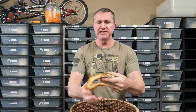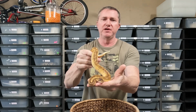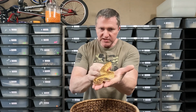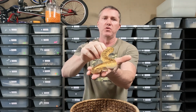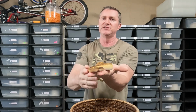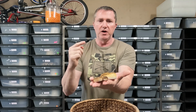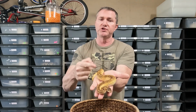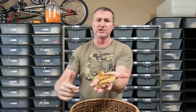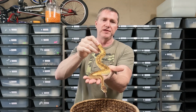So like I was saying on the sunset, I decided to keep the one that didn't have the Enchi in it. The sunset gene, it seems like when you start stacking other genes on it, at least from what I've seen so far, doesn't add a whole lot to it. I think this is one of those snakes where the base morph looks better than a lot of the combos. Although, I am planning to breed this to an Ultramel because I saw a Sunset Ultramel that blew me away. It was one of the nicest combos I've seen for Sunset, so that's probably the direction I'll go with this.